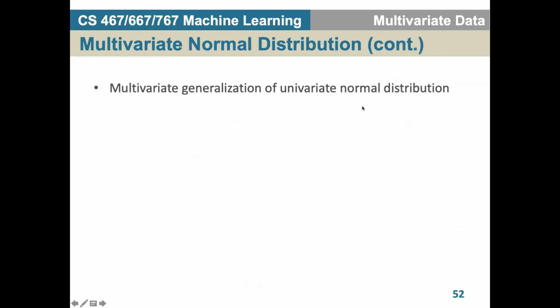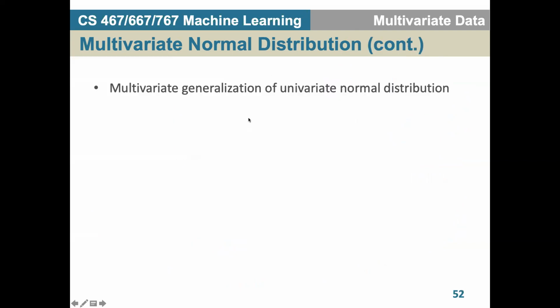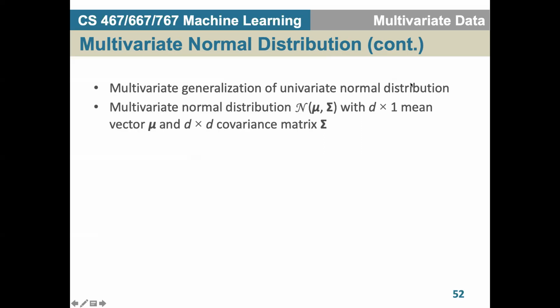Let's take a look. So this is the high-dimensional Gaussian distribution, a multivariate generalization of the univariate normal distribution. Normal or Gaussian distribution, it's the same. It's a generalization of our previous univariate case, which we talked about. If you represent it, you will represent it using the normal distribution with mu and sigma.